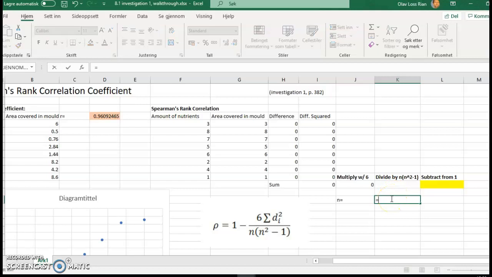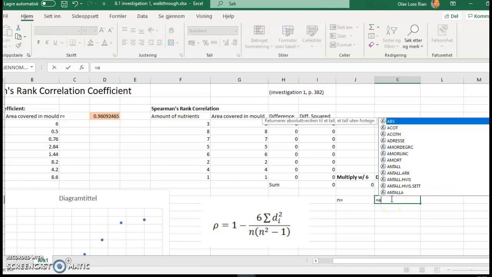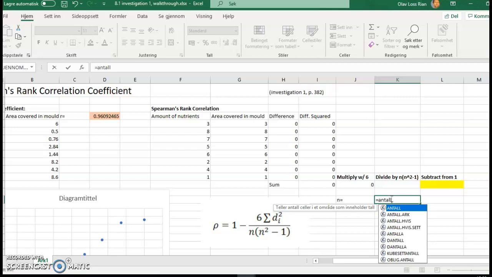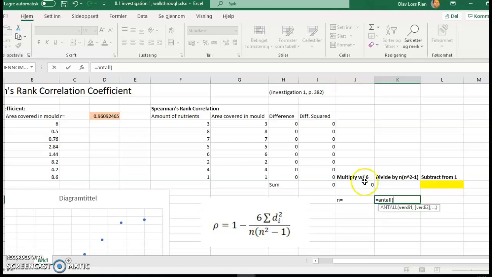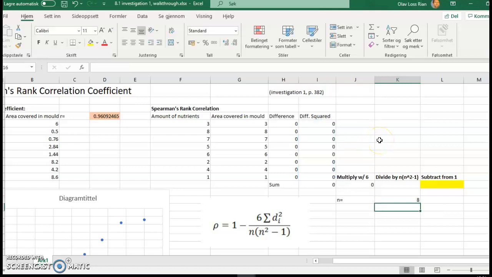And we can do that by using this formula, number Montal. So we want to know the number of values in this reference area here. And the number of values is 8, so it returns the value 8.